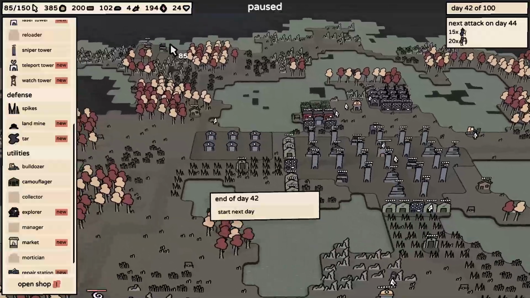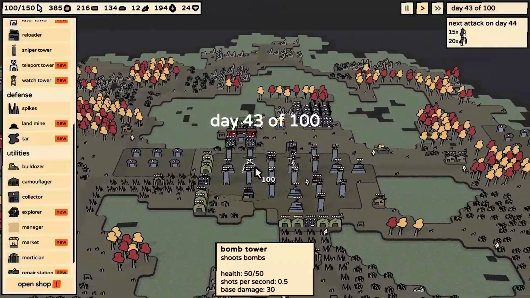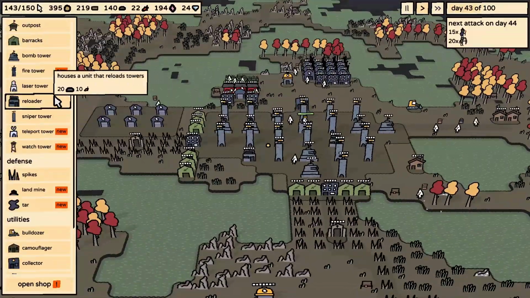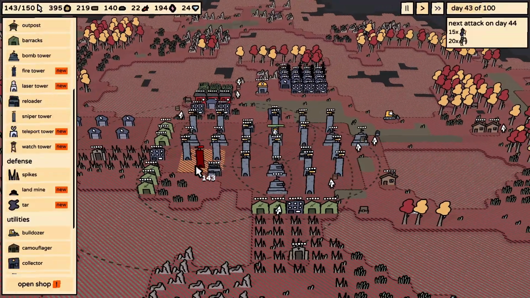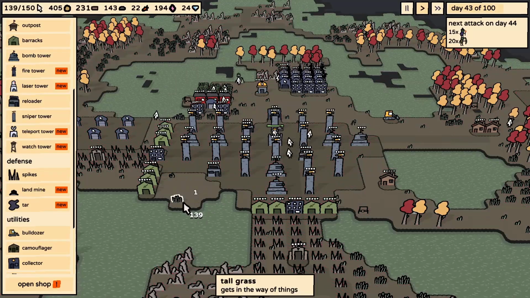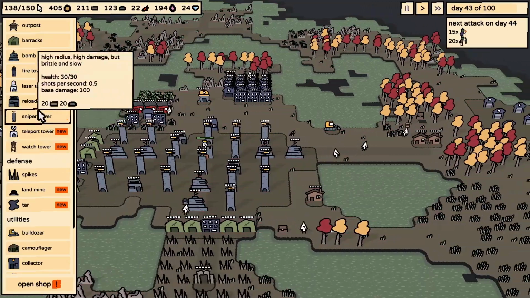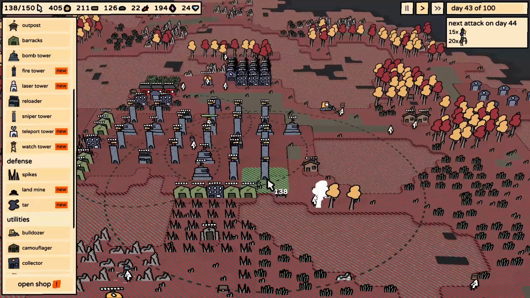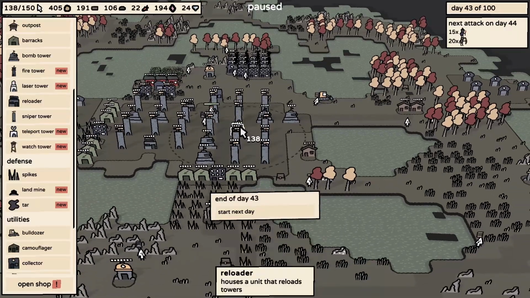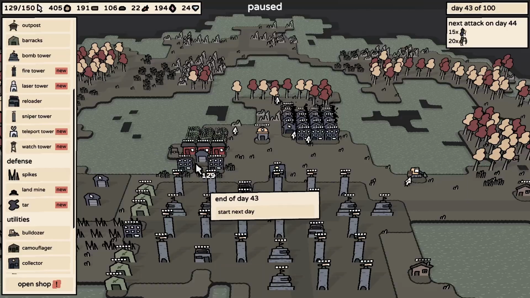Right, how's this over here? This is done, so we can destroy these towers. Let's start day 43. I think we could put another sniper tower or two down as well. Maybe one over here. Let's get rid of this grass. And maybe one over here as well. And they are within reloader range. Good. And we got some carrots there.